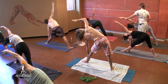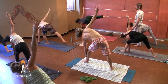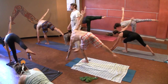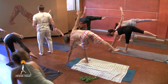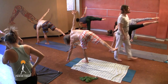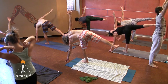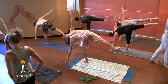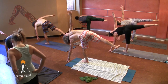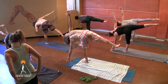Transition. Right arm up, looking down. Bend your left knee. Pick a spot on the ground. Crawl the left hand forward to that spot you're looking at. And then when you're ready, lift and launch your right leg up. Good. Feel like you're lifting out of this pose. Like if gravity didn't exist, you'd probably just float right up to the ceiling. Like in Willy Wonka's Chocolate Factory.